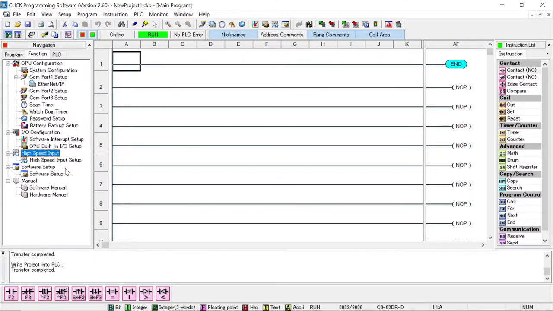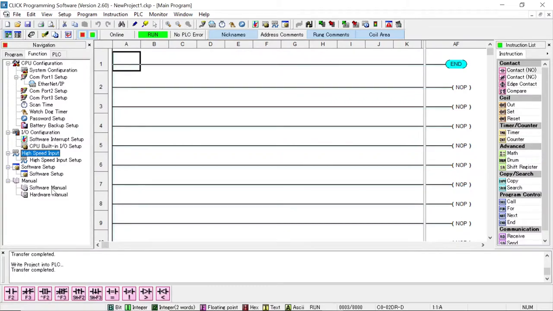With that, you have the A and the B channels, so you can tell if the encoder is turning right or turning left, and it's good for following the position of something on a conveyor, or a cylinder running at a certain distance, where you want to make sure you stop it at a certain place or control it to a certain speed. Then you have some software setup information over here, but here's something else too.